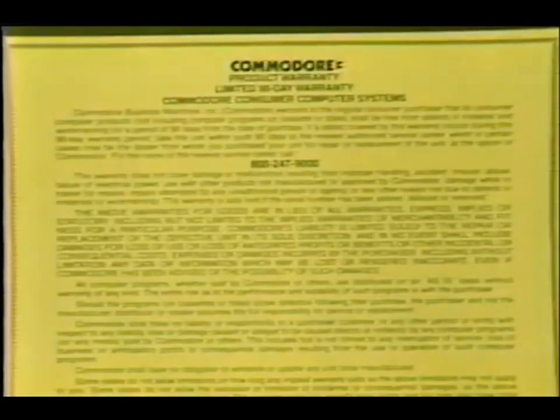Something else to consider, whether you own your own home or rent, better call your insurance agent and make sure that your insurance policy covers your computer. Because in most cases, your current insurance won't cover it. Oh, last thing before we move on. Don't forget to fill out all of those warranty cards and send them to the manufacturer.